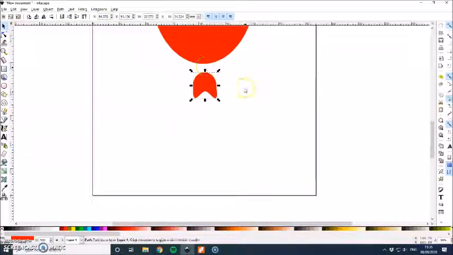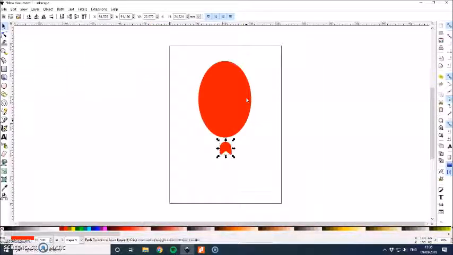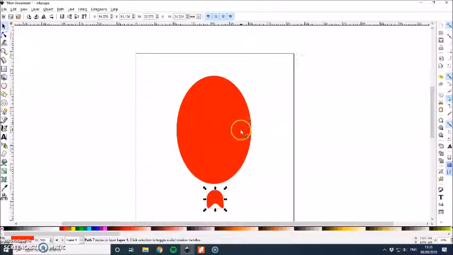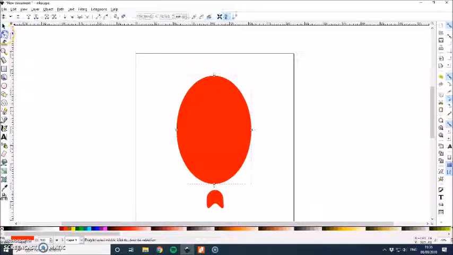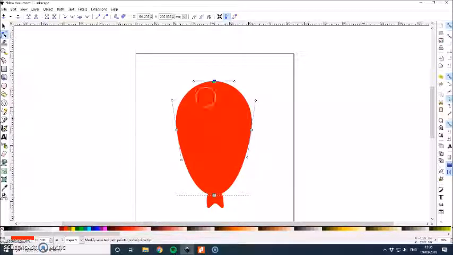The next thing I need to do is change my balloon into the correct shape. At the moment it looks basically like an oval. So I'm going to do the same thing. Go up here, Path, Object to Path, and then select the second one down, and just drag this down a little bit further. As you can see, we start to look a little bit more like a balloon, and I might just make it a little bit skinnier. And the same for this side. And maybe we could make it a little bit fatter.